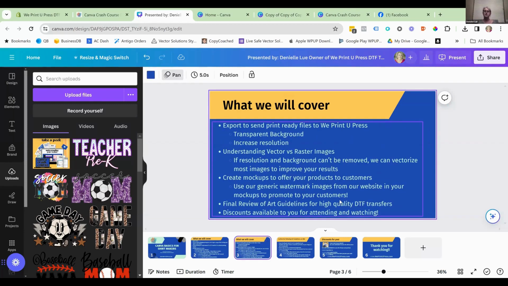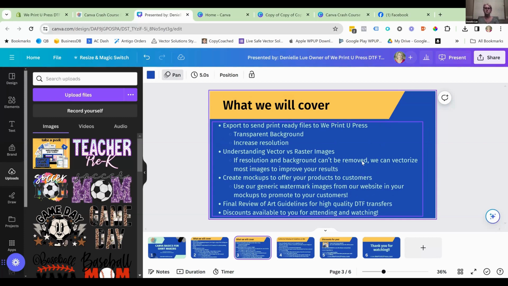We're going to talk about exporting your images out of Canva to be able to send them to us for printing. This is really a big area where I think a lot of people might know how to get started in Canva and bring their images in, but then they don't know there are a couple key steps that you have to take when you're exporting your image out of Canva to be able to send to us to print. And so we're going to touch on that today. And hopefully that's going to make your life a lot easier when it comes to submitting your files to us.